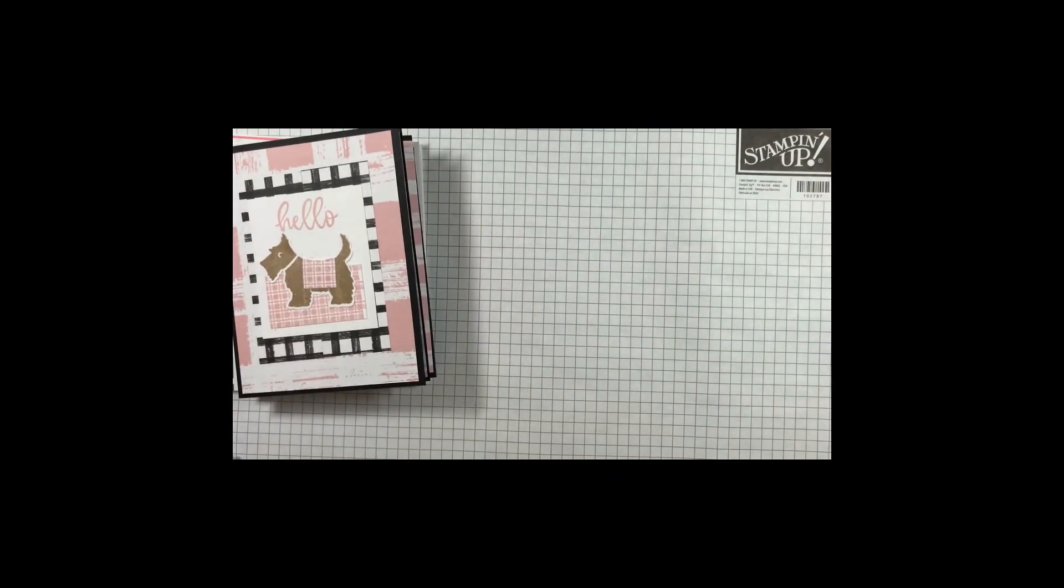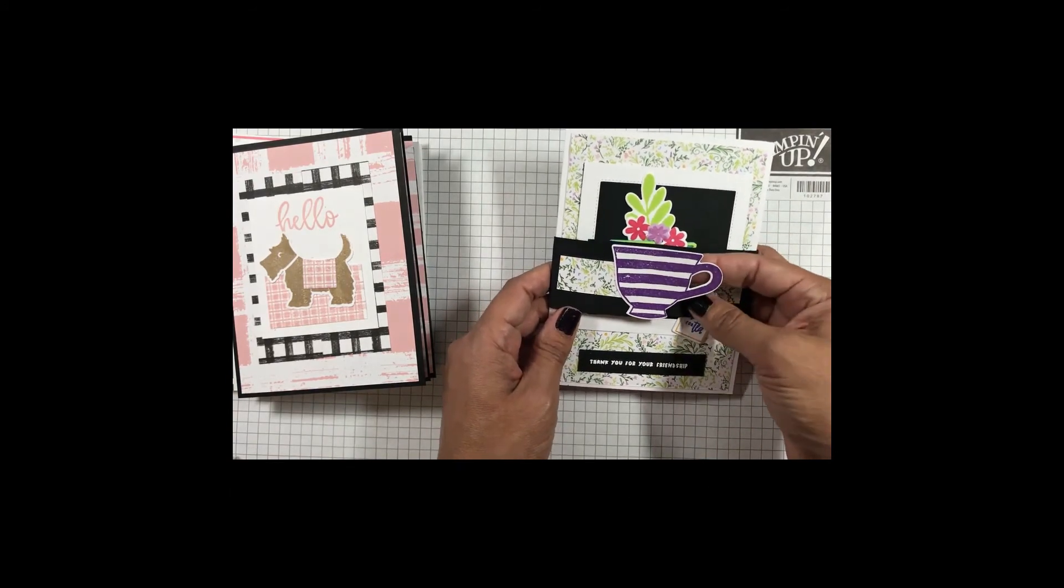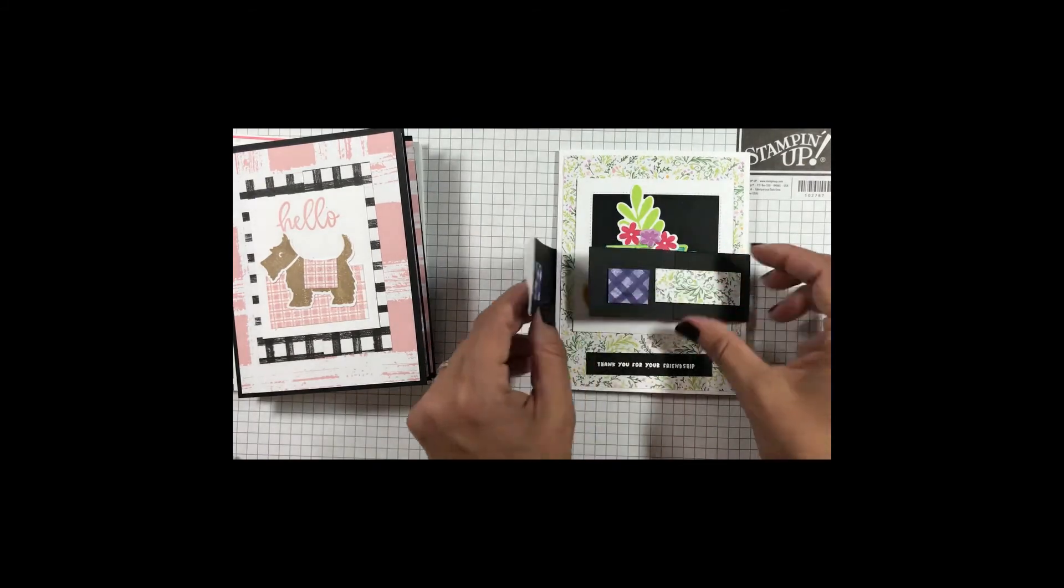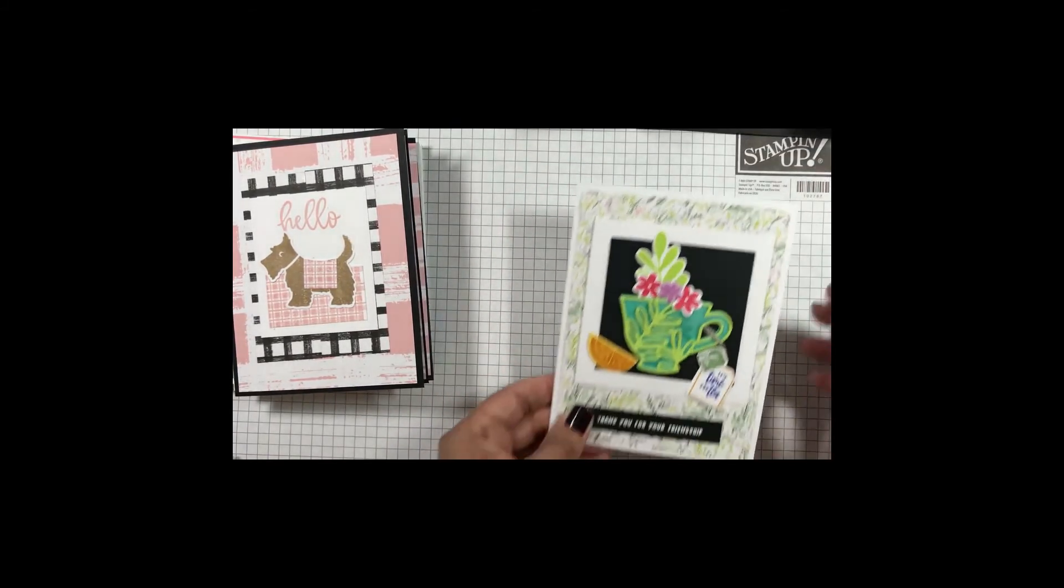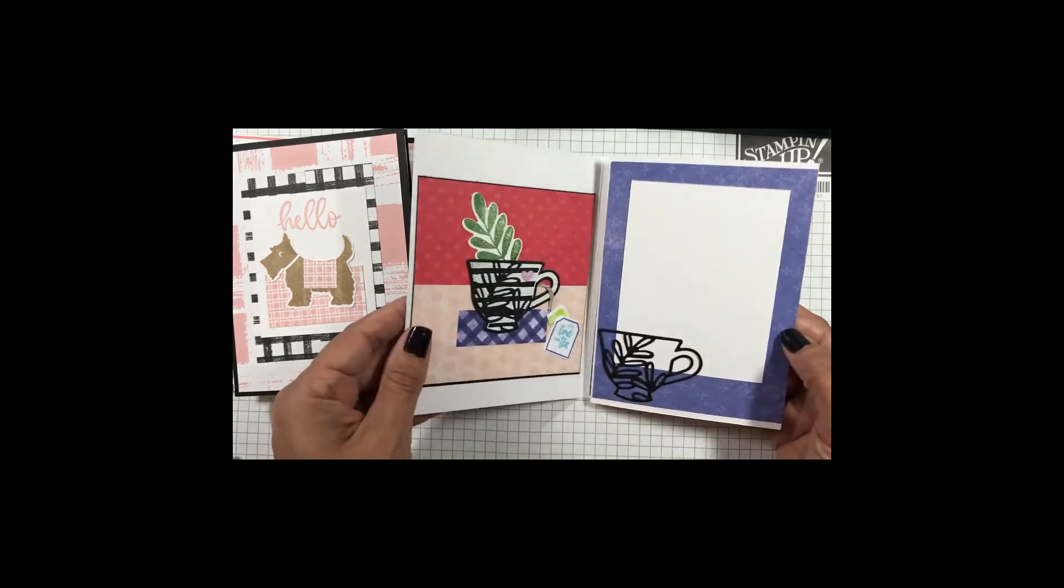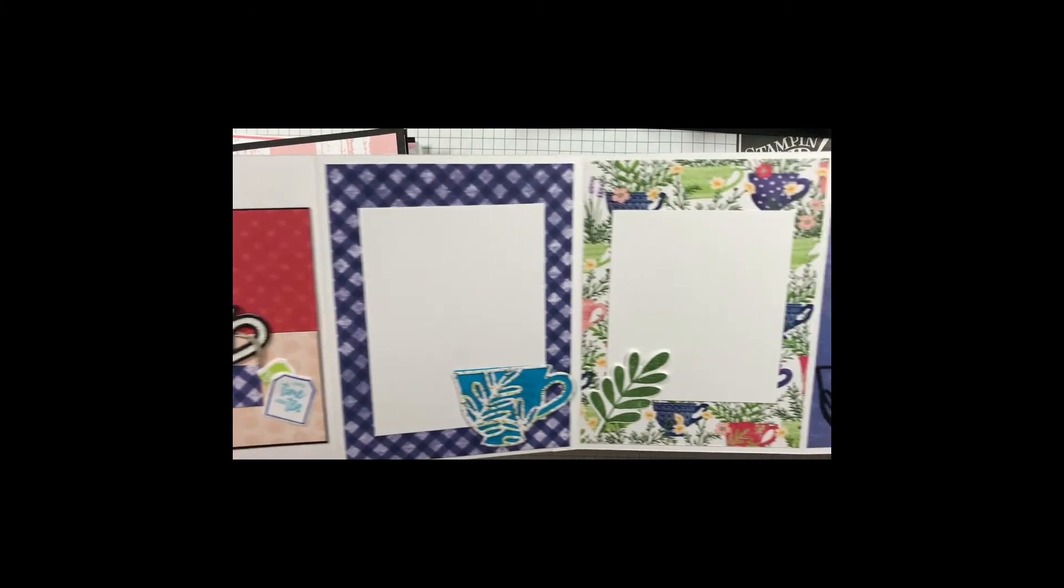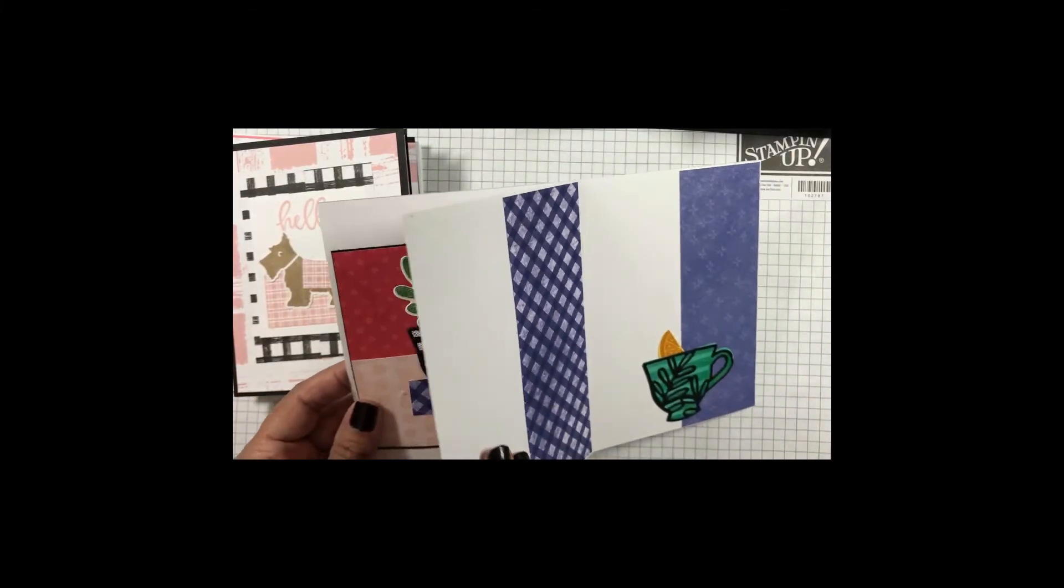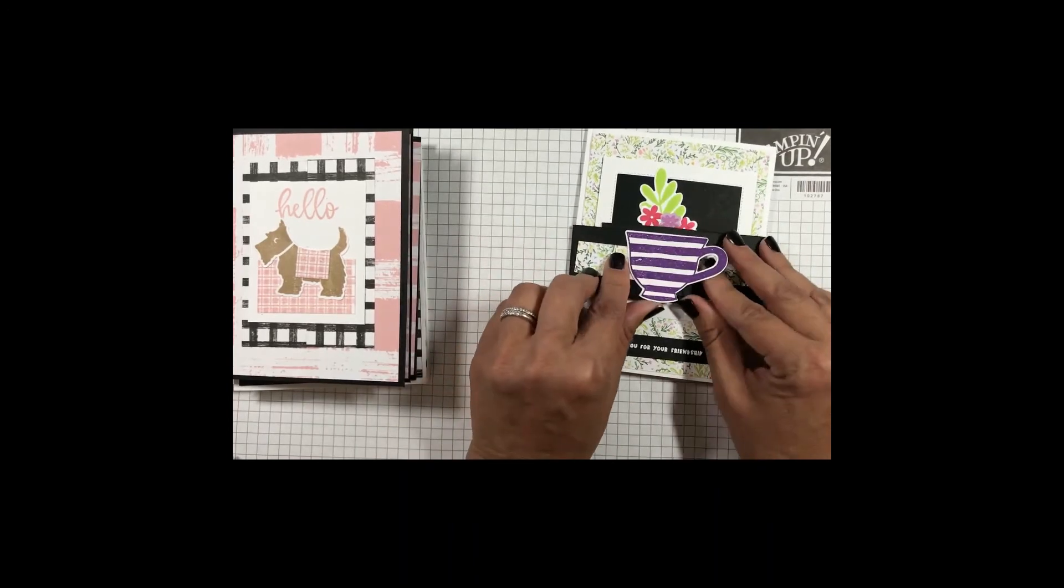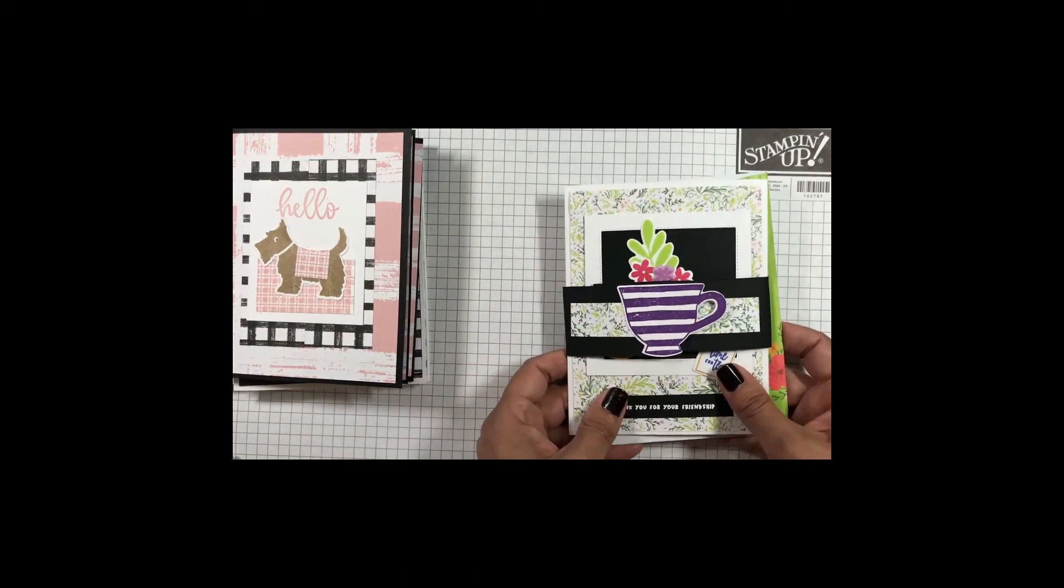And then as a bonus here I thought maybe you would want to see a belly band. So this one is the cup of tea set. And this has a magnetic closure. So you can open it and see it has a magnet. So for this one it has a belly band. And I use the tea set with the paper. And again you open it and you have this. You can put photos here. I kept this open so you can do that. And then you can open and have photos, photos, photos. You can see the back, you can do a lot here in the back. And you have this beautiful set. And what's nice about this, it comes with matching envelopes in this suite. So you could have a beautiful matching envelope to go with this one.